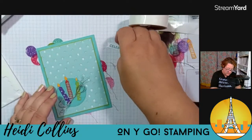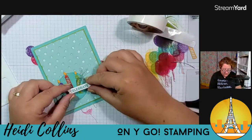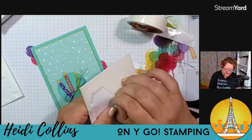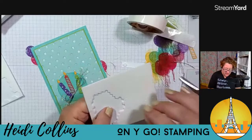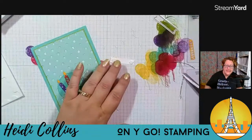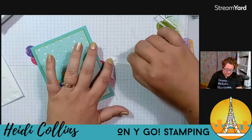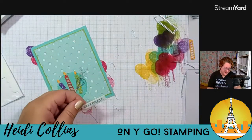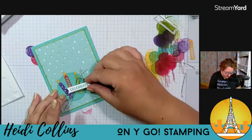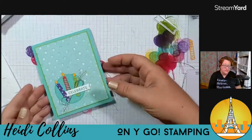And then we're going to take that Celebrate. This is almost done. We're going to take this Celebrate and we're just going to add this to the front too. And I'm going to grab some mini Stampin' Dimensionals. So here's my minis. And these are going to go on both sides. Trying to make sure you can still see. Everything's getting a little bit crazy around here. This is what happens when I do 3 cards. Things start turning into a mess. So I'm just going to take that Celebrate, and then this is just going to go right here over my ribbon.